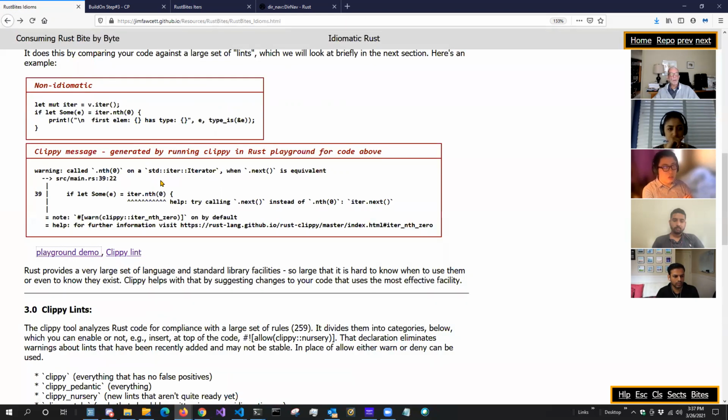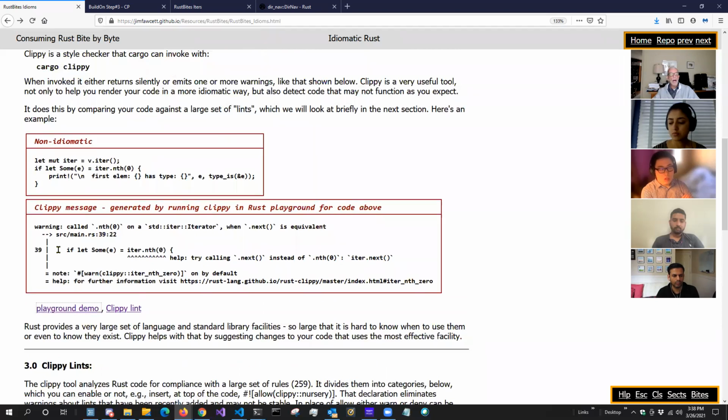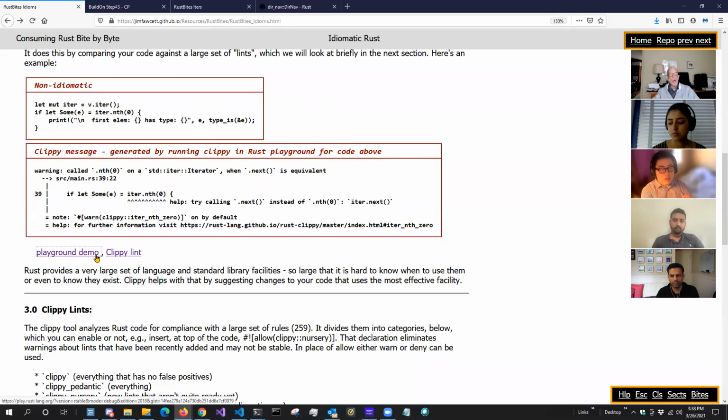This is a bug in my presentation. Nooper, do me a favor. When this is over, go to Discord and remind me that in idiomatic Rust, in the Clippy section, I have the wrong code in Playground Demo.